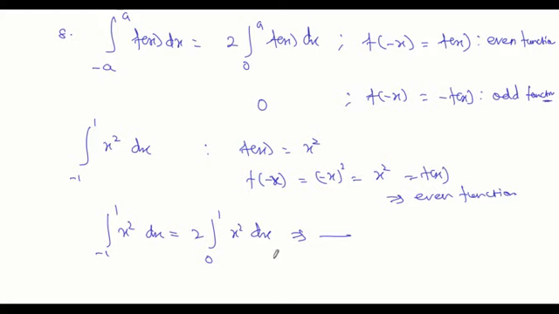Okay, there are many questions you can do easily. If you use these properties, you can get the answer immediately, children. Now next I give an odd function example. In a similar way, it is integral minus 1 to 1 x cube dx. I can get the answer immediately as 0, children.